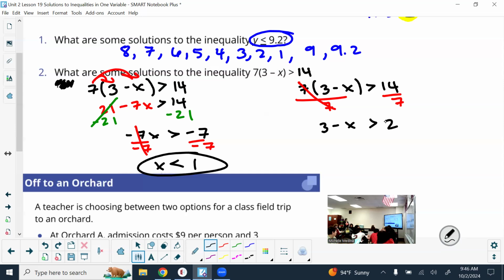What's farther from the x right now? How would I cancel that 3? Well, adding it would make it 6. Well, multiplying would make it 9. Subtracting 3 would make it 0. And that's what I want it to be if I don't want to write it anymore. Whatever you do on one side, do on the other. So then I get -x greater than -1. Is the x fully isolated?